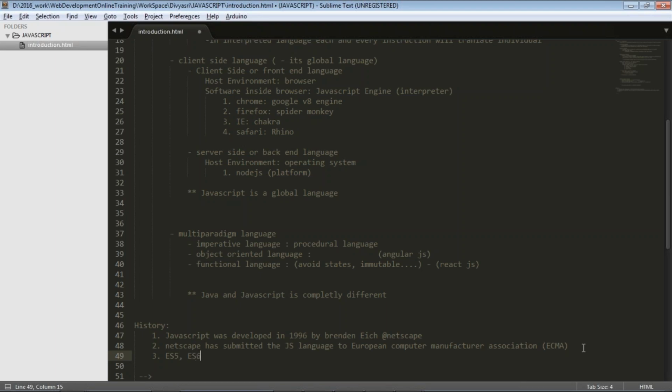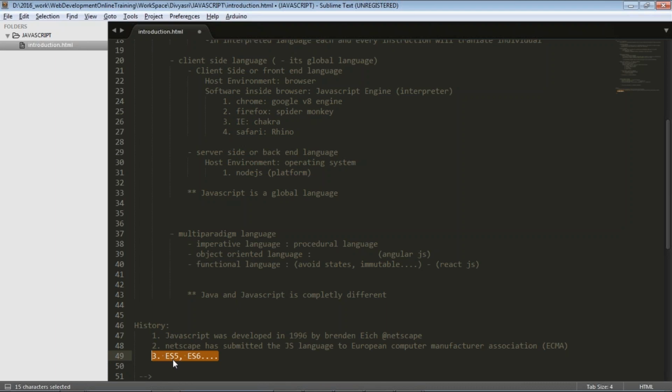These are called standards of JavaScript, not versions. For each standard we have plenty of versions of JavaScript, which will differ with respect to the vendor.